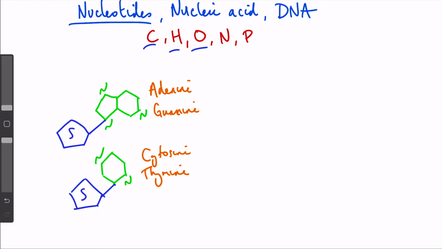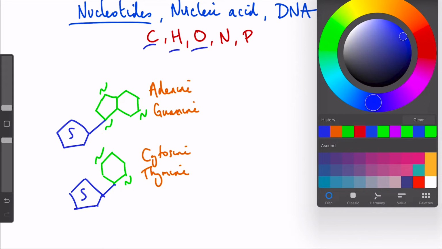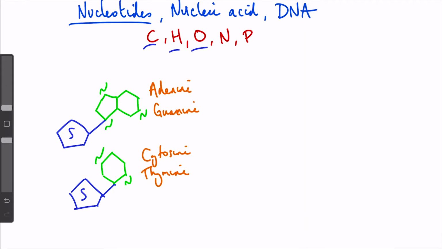And then finally, to make up a nucleic acid, we've got a final component that's attached to it, and this is what we call the phosphate group. So there's going to be a phosphate group attached up here, and we know that phosphate has phosphorus in the middle with a whole bunch of oxygen on the outside, right? So you've got all this oxygen. Some of them are double bonded, some of them are single bonded. Don't stress too much about that because we just want to highlight that this is a phosphate group right here.